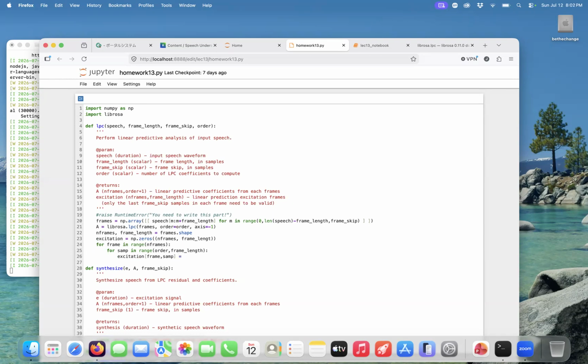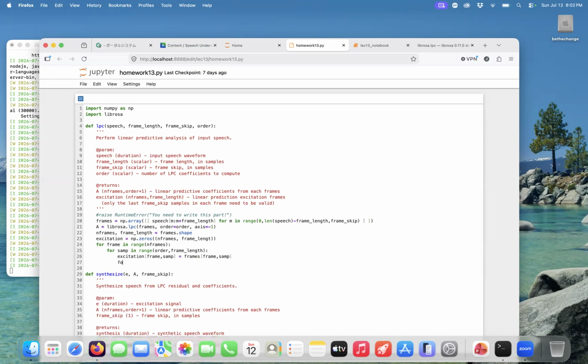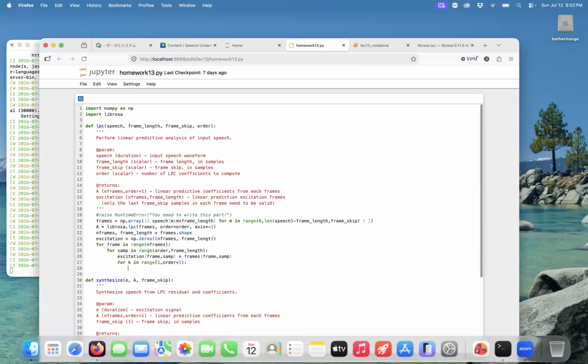Equal to the input speech signal. And then for k in the range of 1 to order, we want to subtract from the excitation of frame and sample number.